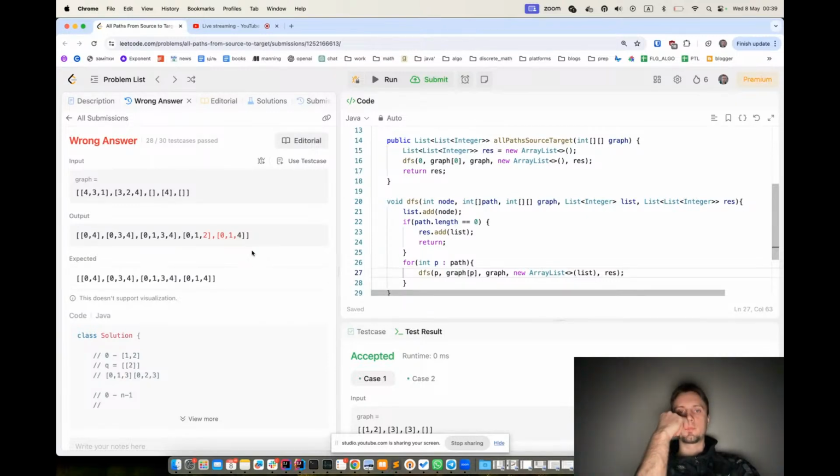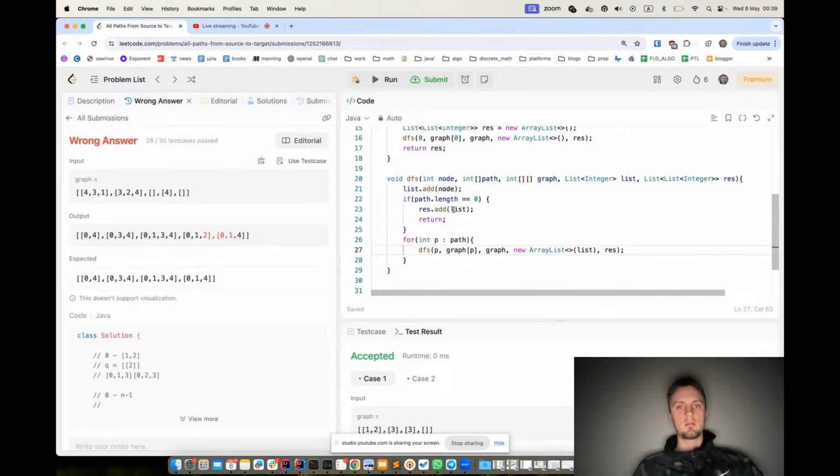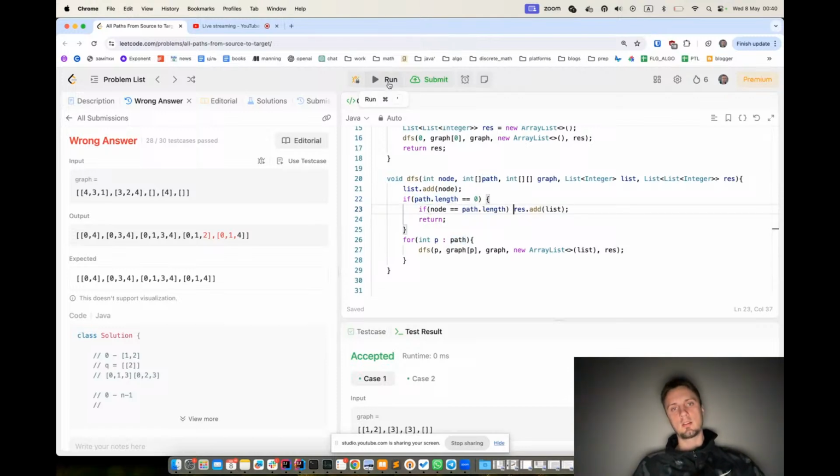Okay, so maybe let's do it like this. So if the path length equals, but here if node equals path length, only then I can add to result. And let's add this test case.